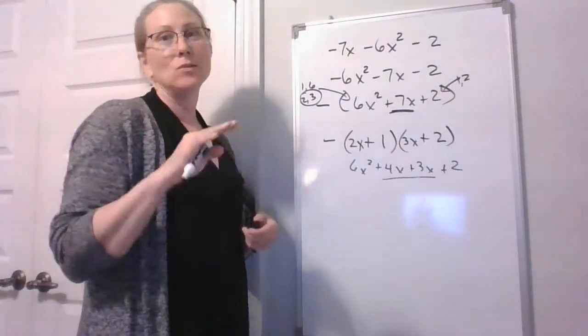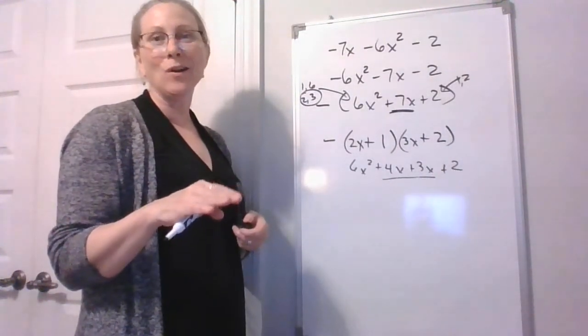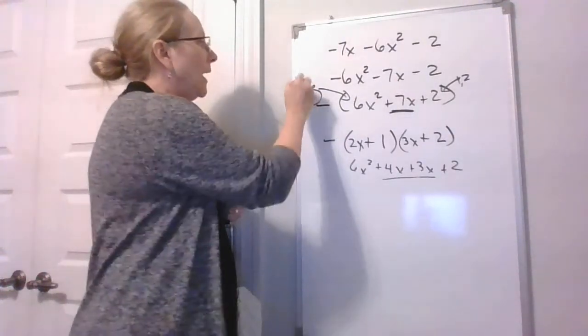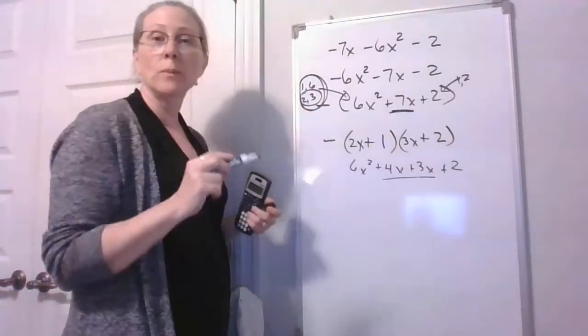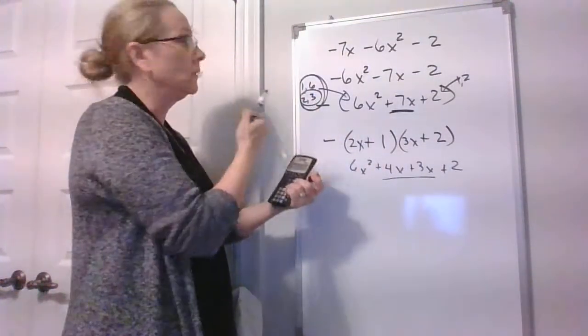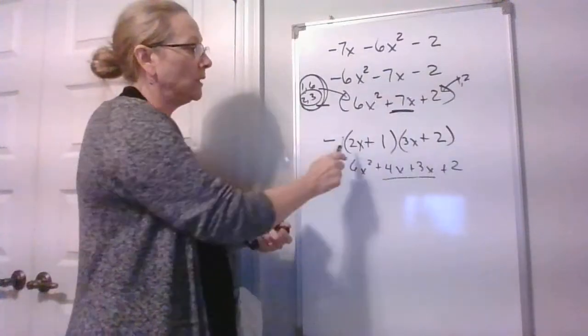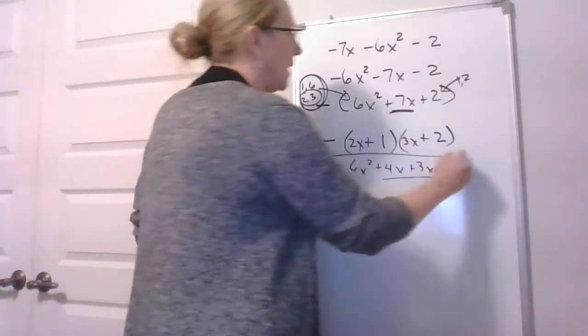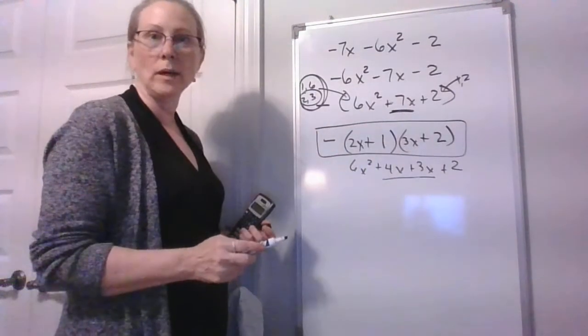I made it look super easy to do trial and error, but sometimes it can be complicated because you have 4 possibilities, 1 and 6, 2 and 3, or 3 and 2, 6 and 1 in those first 2 spots. But luckily it worked the first time, and here is your answer.